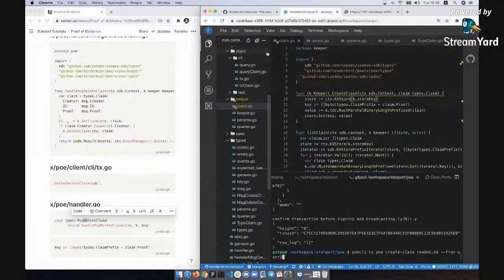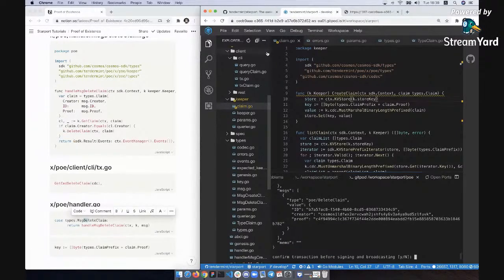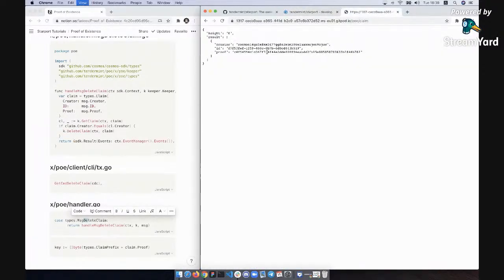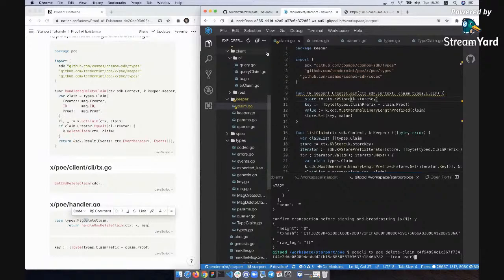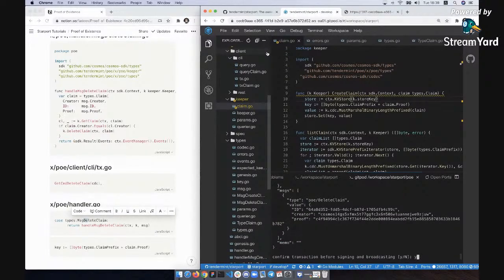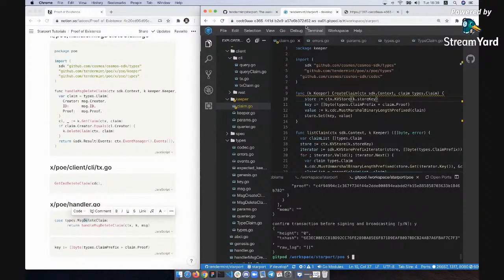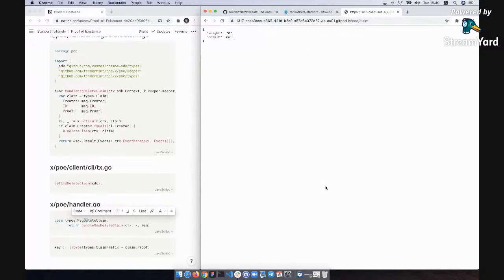Now let's try deleting this claim from user 2. It should fail. Yep, it doesn't delete. Now let's delete from user 1. The proof should be the same since we've submitted the same file.